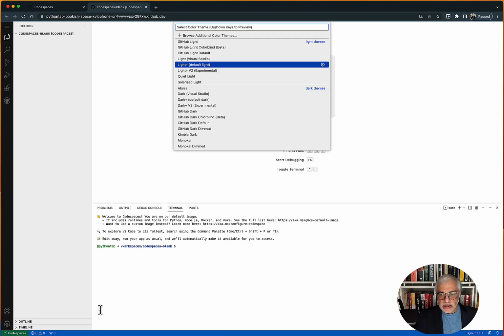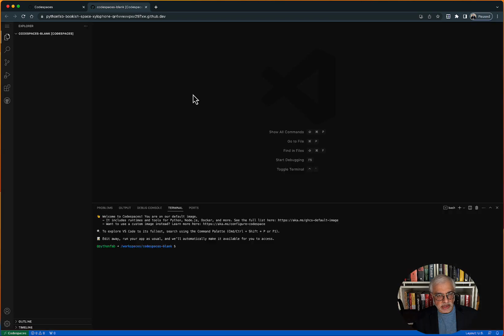Depending on how your environment is set up, it will try to populate it with a light or a dark color theme, and it's really up to you what you prefer. I tend to like the dark Visual Studio theme, and that's what I'm going to select.